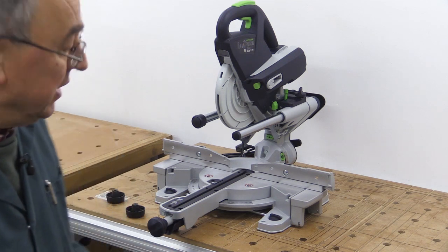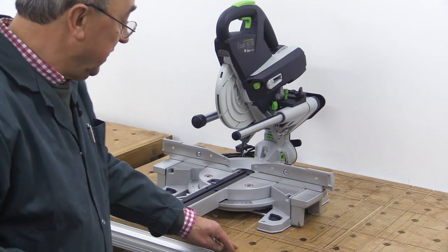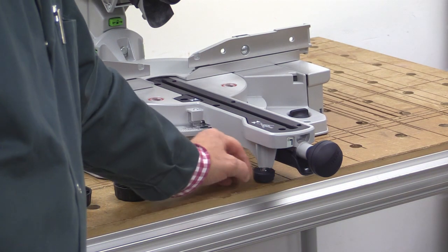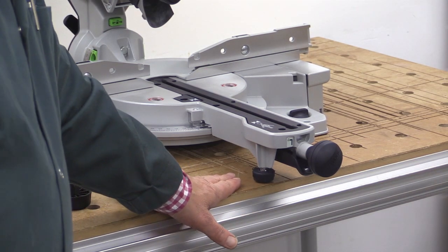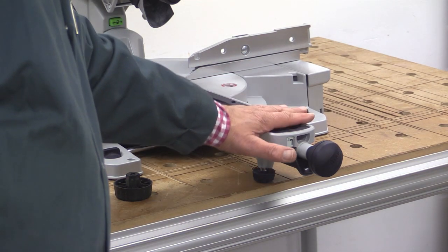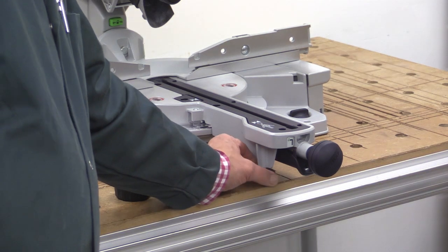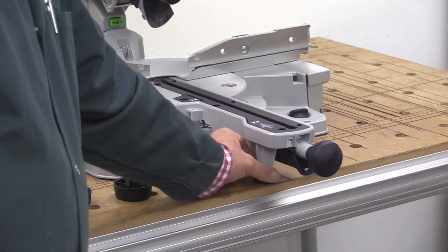Now, for simplicity, I'm going to be using this machine on my MFT3. When you site the machine, there are some things you need to think about. You need to make sure that this adjustable knob under here is actually on the surface of the bench. The reason for that is that Festool recommend that for heavy loads, you must make sure the end of this assembly here is supported. What you do is you lower this down until it's touching the work surface, and that gives some support here.